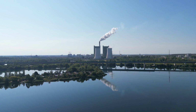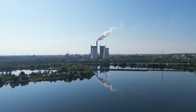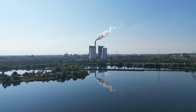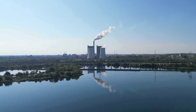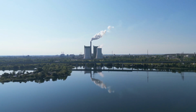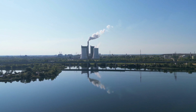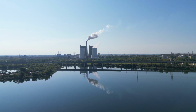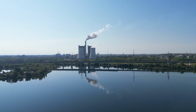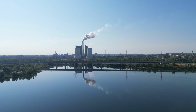But it doesn't stop there. Think about supply chains. Factories shut down. Food can't be delivered. Gas stations can't pump fuel. Even something as simple as getting clean water becomes a challenge because water treatment plants need electricity. And what about emergency services? Police, firefighters, ambulance crews all rely on communications and power to do their jobs. In a blackout, response times slow down and chaos can spread quickly.